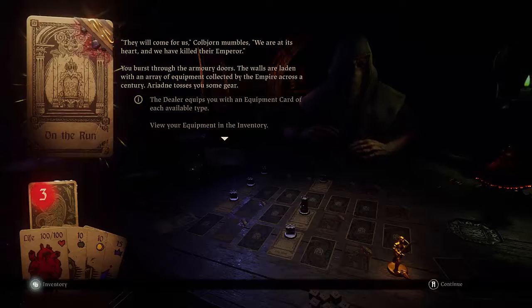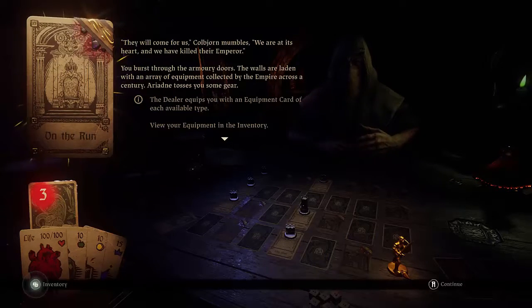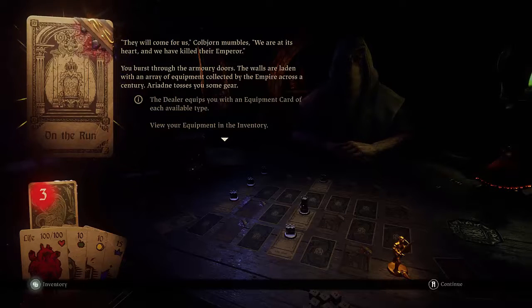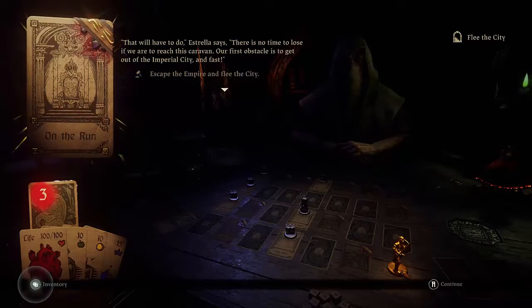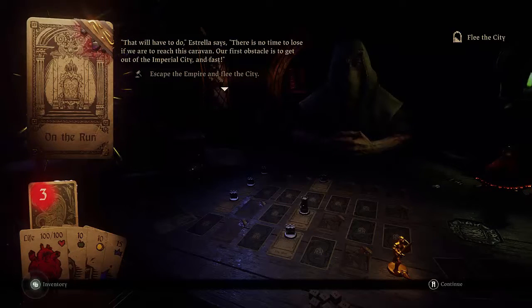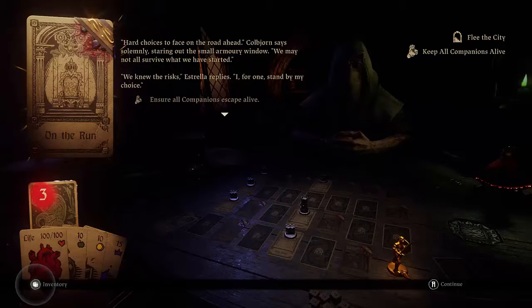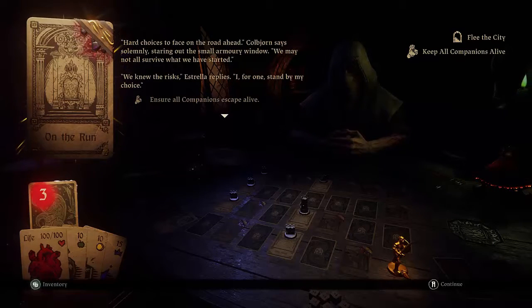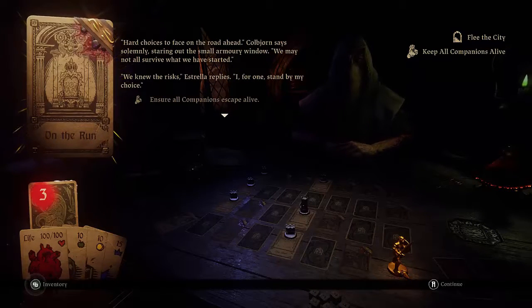You burst through the armory doors. The walls are laden with an array of equipment collected by the Empire across the century. Randy tosses you some gear. He equips you with an equipment card of each available type. Daleth Dustra says there's no time to lose if we're going to reach this caravan. Our first obstacle is to get out of the Imperial City and fast, escape the Empire and flee the city. Hard choices to face on the road ahead, Colburn says solemnly, staring out the small armory window. We may not all survive what we have started.